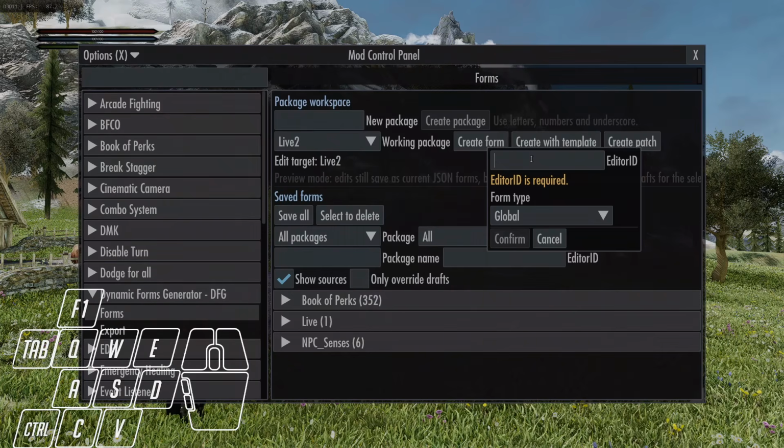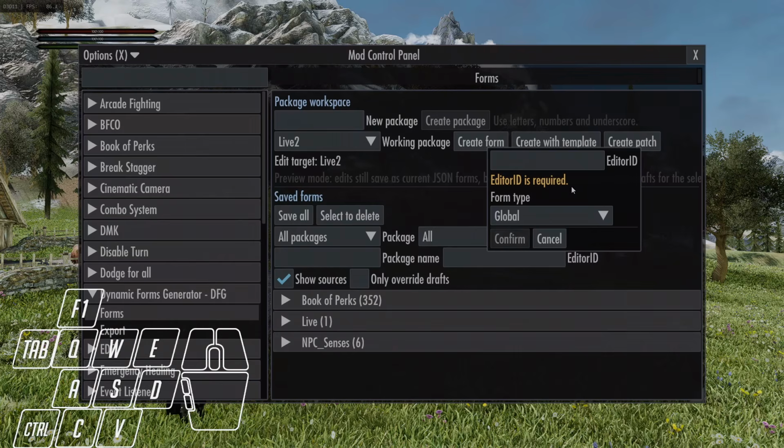But the editor ID is the one thing that is unique. So if you want to compare something, you compare with the editor ID. If you want to search for something, if you are a mod author, you use the editor ID to do that. If you want to retrieve some info, use the editor ID. Don't save just the form ID. Use the editor ID. You can see some cases of how I did it in Parry for All, Dodge for All, Blockable Hits, NPC Senses, and Undodgeable Hit. Those are some cases where you can check out the code to see how it's done. And to make it easier, you also have some integrations and stuff like that, okay?